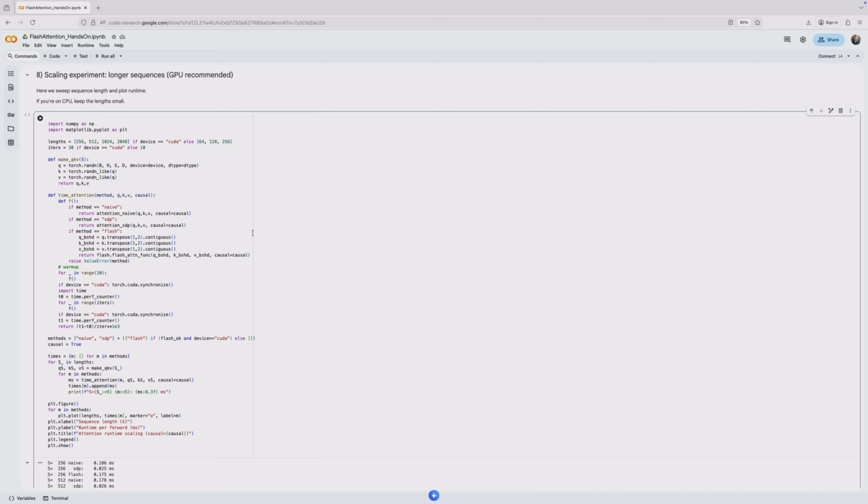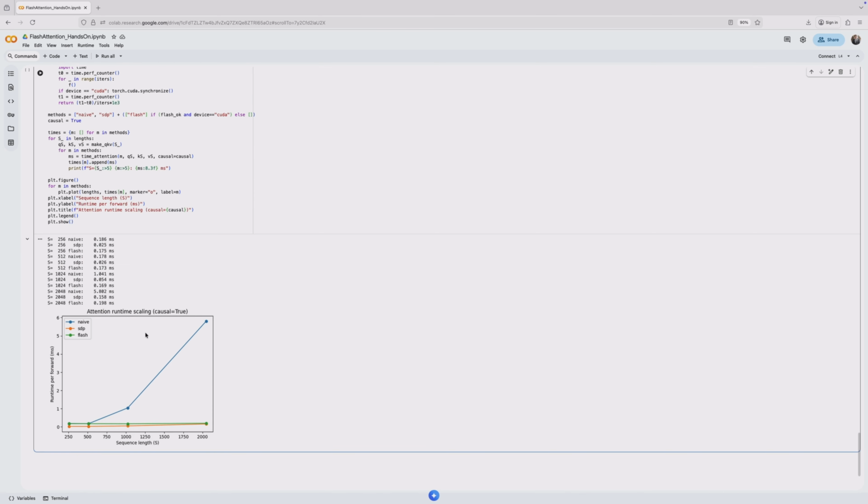We support 3 methods here: naive attention, PyTorch SDPA, and FlashAttention. For FlashAttention, we again transpose tensors into the BSHD format expected by the kernel. We then loop over sequence lengths and methods, recording the average runtime in milliseconds for each configuration. These values are stored so we can plot them afterward. This produces both printed numbers in the console and a visual plot, which makes the scaling behavior much easier to understand. Now let's interpret the printed results and the plot you see on the screen.